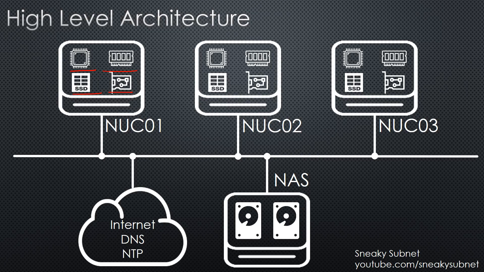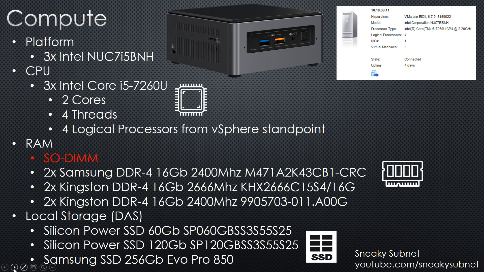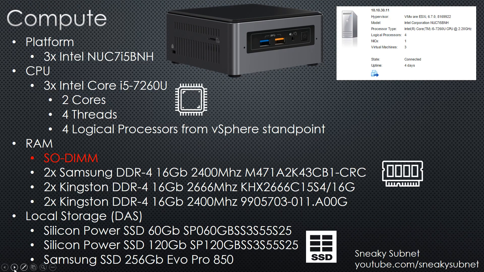Intel NUCs are the compute platform. I mentioned in the previous video a Wikipedia page about this product which I highly recommend reading. In my case I have three identical platforms called NUC 7i5BH. It is the seventh generation product which has an Intel Core i5 CPU with two cores and four threads. From a vSphere standpoint it sees four logical processors or four vCPUs. Also, you can't change the CPU on this platform, so be careful when you choose your NUC. There is a platform with an i7, four cores and eight threads, for example.